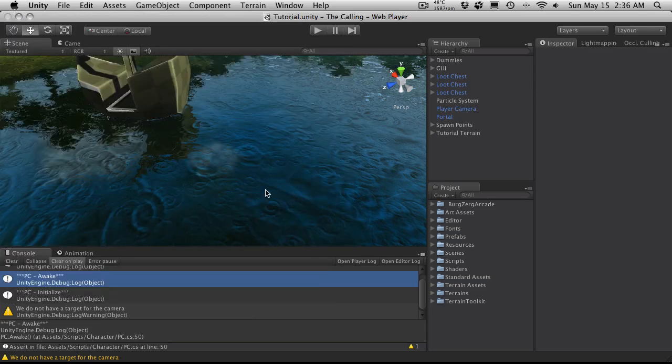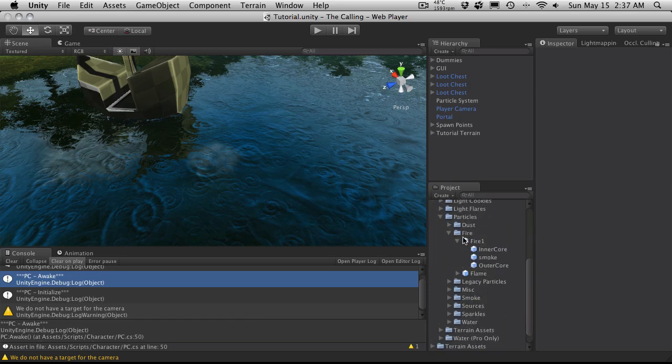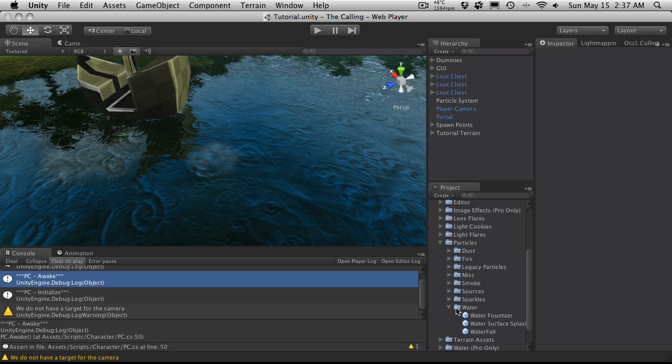I've already imported this package. So let me see, I have absolutely no idea where it is. Oh, right here, standard assets and particles. So there's a dust one, and a couple of fires it looks like. But here are some more you can take a look at to add the ones you like to the game.